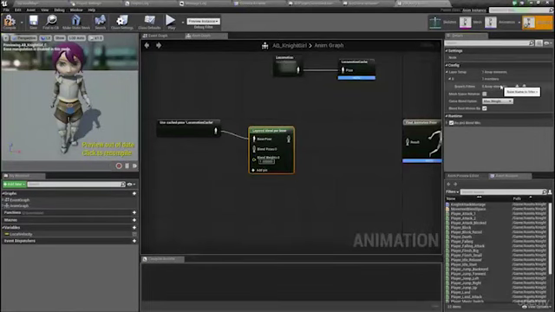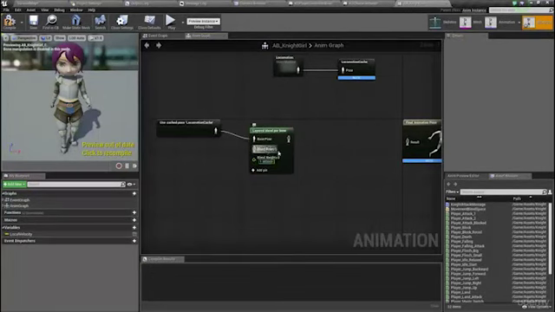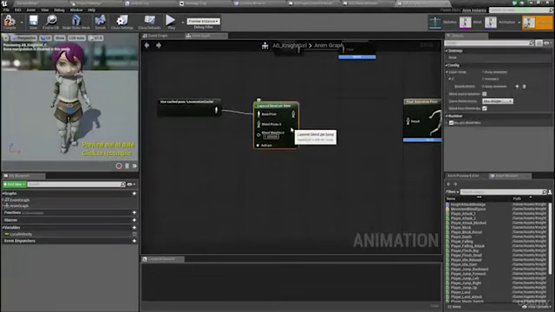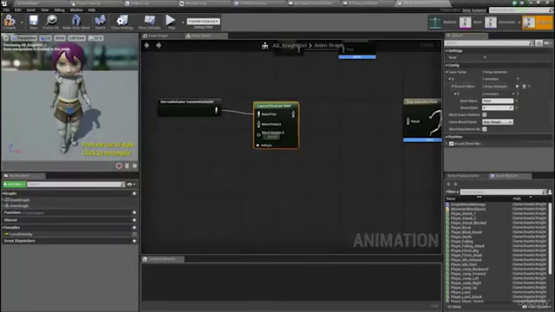Which means if I tell it to play in the spine, I can say play this part in the spine and play this part below the spine. So that would be my legs and my upper body. So from here I'm going to set up two branches. The first one is going to be spine 01, because I know that's the name of the bone that I'll be doing it on. And I'm going to set the blend depth to 3.